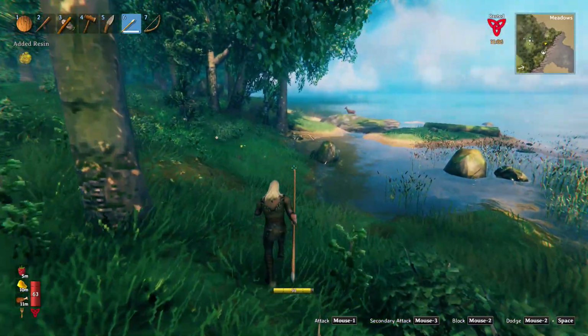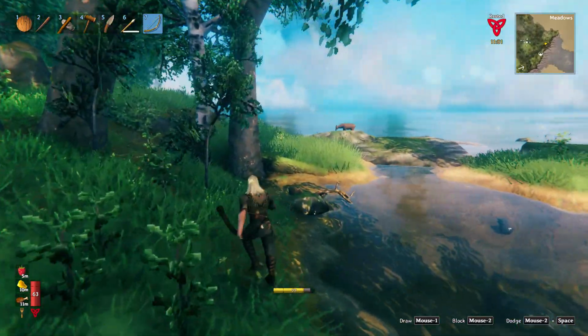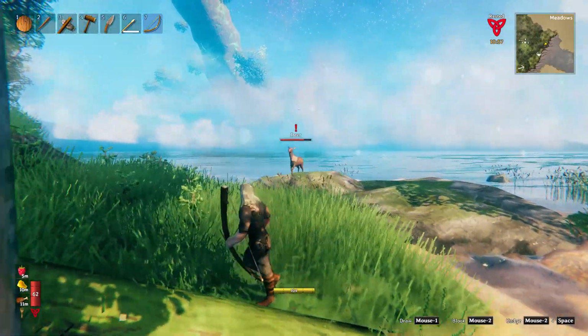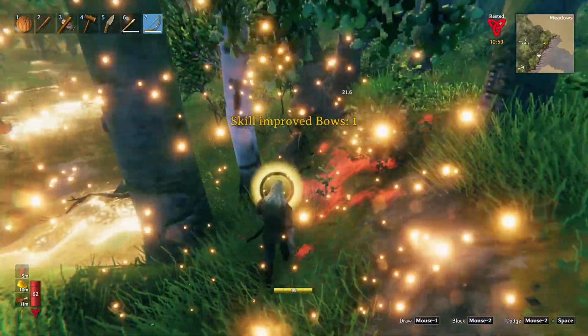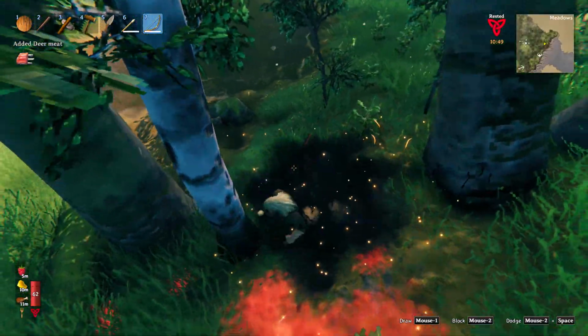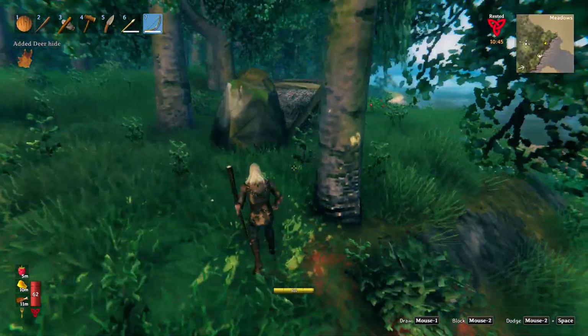Oh, there's a deer over here. I can try out my new bow. And we can find out if I can pick back up arrows. Oh, this is the one I was trying to kill earlier. I remember you. Okay, in short, I cannot reuse arrows. Dang.